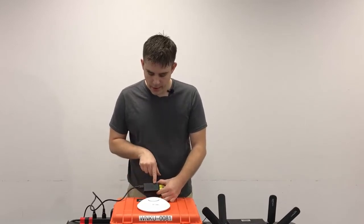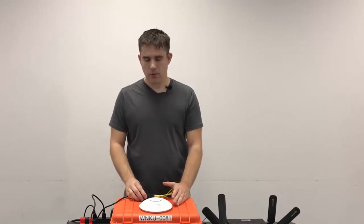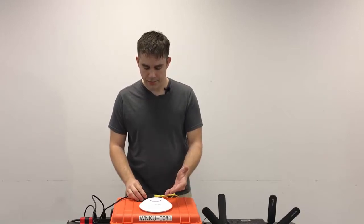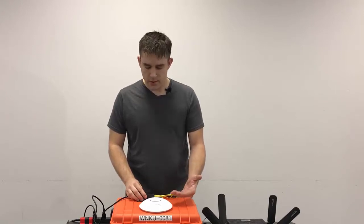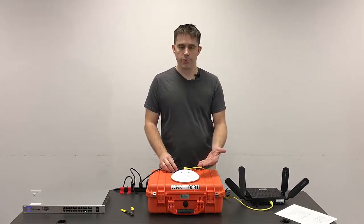The power supply has a light on it that's white that should light up, and then eventually the access point will have a solid blue light once it's finished starting up. You can see now it's flashing, it's going through its startup process, and eventually we'll see a solid blue light, which indicates that it's good to go. Solid blue light, the access point is now available for use.